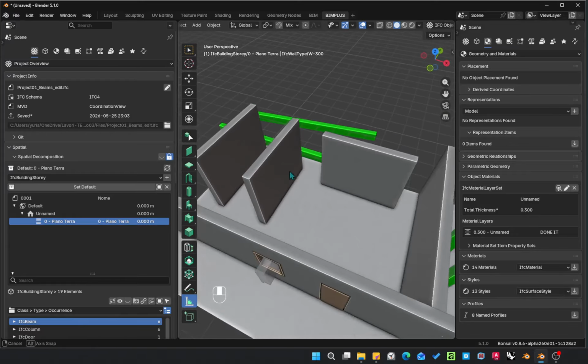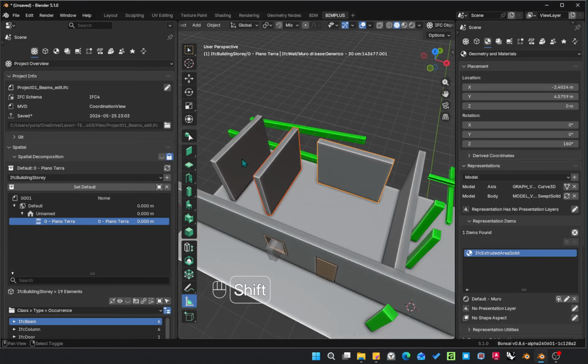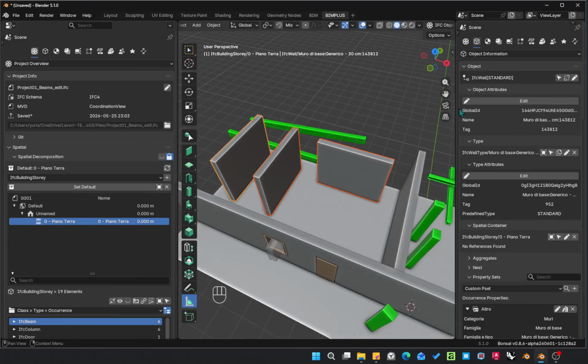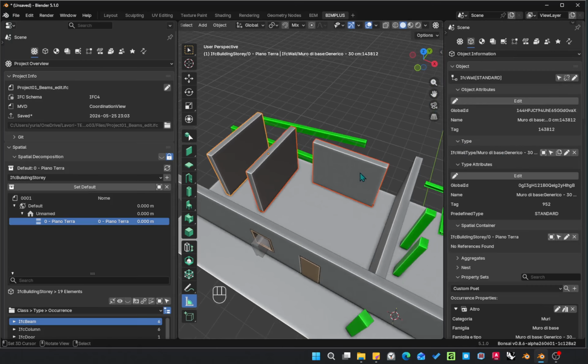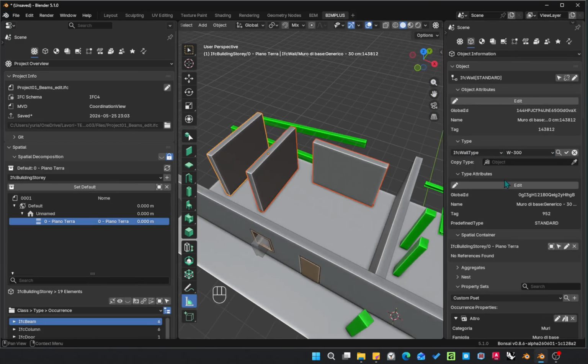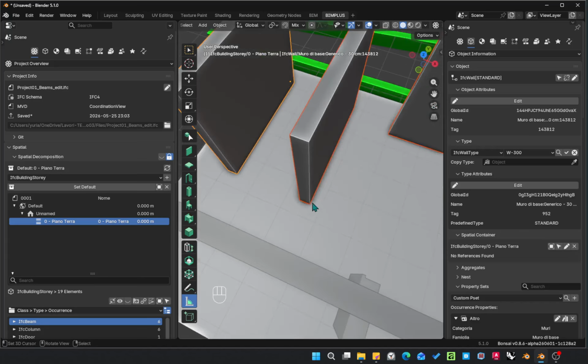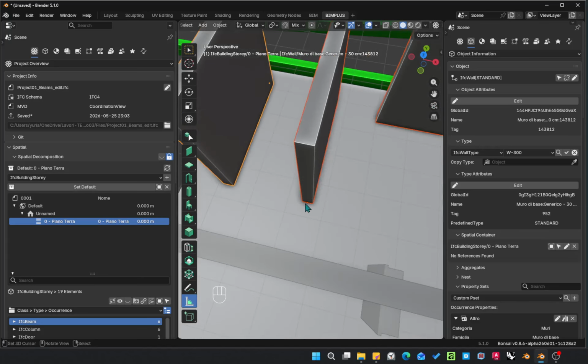Apparently nothing happened, because we need to assign, of course, the new IFC wall type. In this case, select them and go here, and pay attention here to the position, because we have the center of the mass here. And what happens if I assign the type?